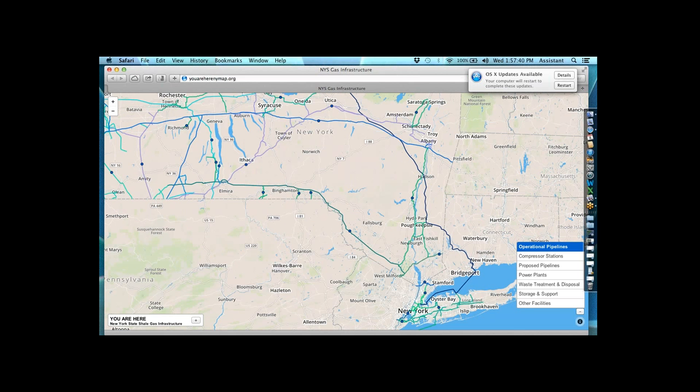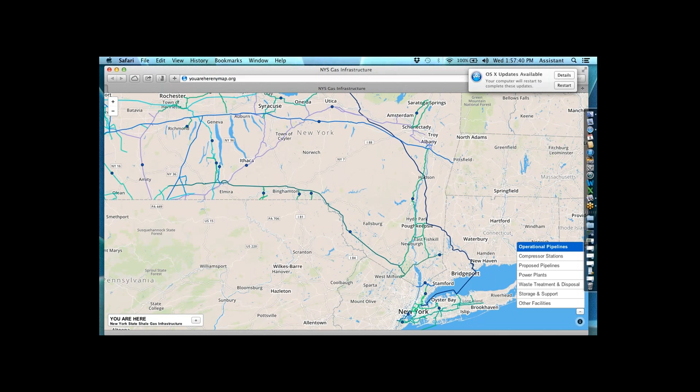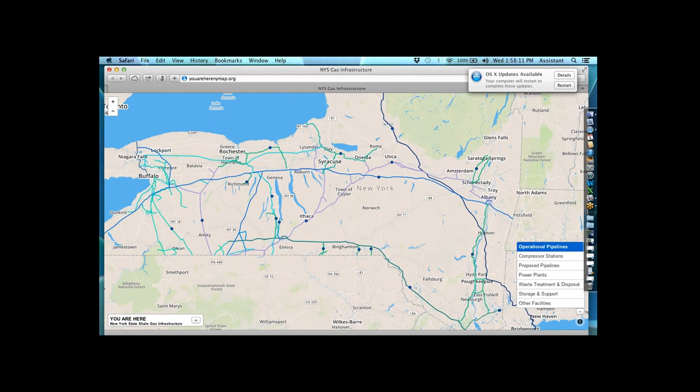What's different now that we've discovered is that all of these pipeline companies are reversing the flow of their pipelines. The big new word in pipelines is bi-directional. Companies want to be able to send their gas in every direction. So we now have a situation where they want to send gas north to Canada and west to Canada. We are already exporting gas to Canada through the Niagara Falls connections. And most of the new compressor station upgrades and additional pipelines that are proposed are to facilitate that change, to make pipelines bidirectional and to get gas towards export.